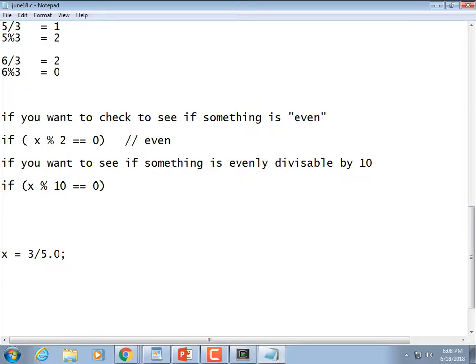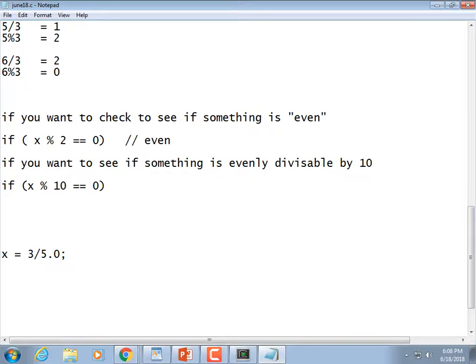Well, if it converted this to an int, it could conceivably lose information. Like if it was 5.1 and you converted that to an int, then it would suddenly be 5. So it's not going to convert it to an int. It's going to promote it to the better of the two types. And a float, or in this case a double actually, because it doesn't have an f at the end, a double is a much better type. You can convert an int to a double with no data loss. So it's going to convert the 3 to a double, and then it's going to do the math.